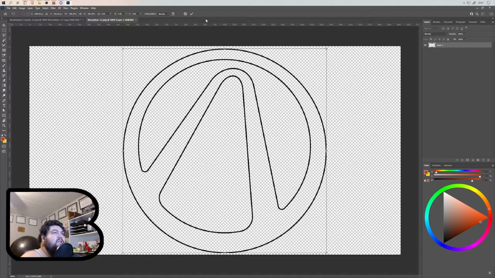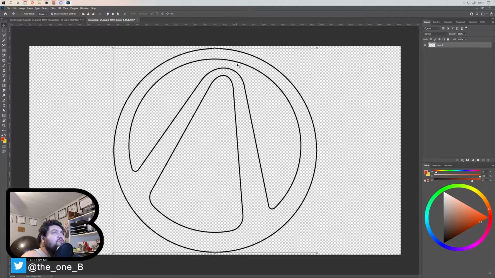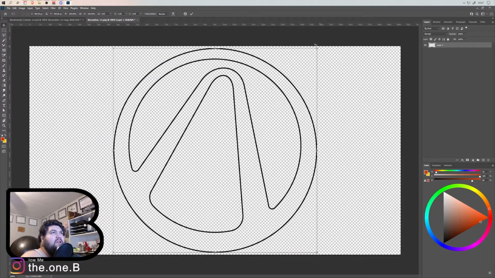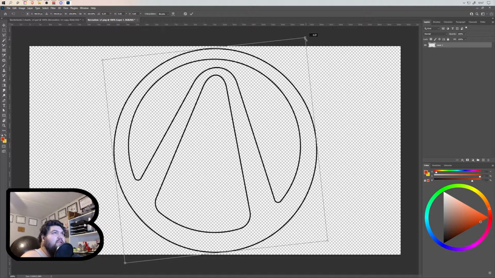Let's go ahead and set it there for just a moment. We want to center it just so I can get it the right size that I want. Let's go ahead and turn it about there.